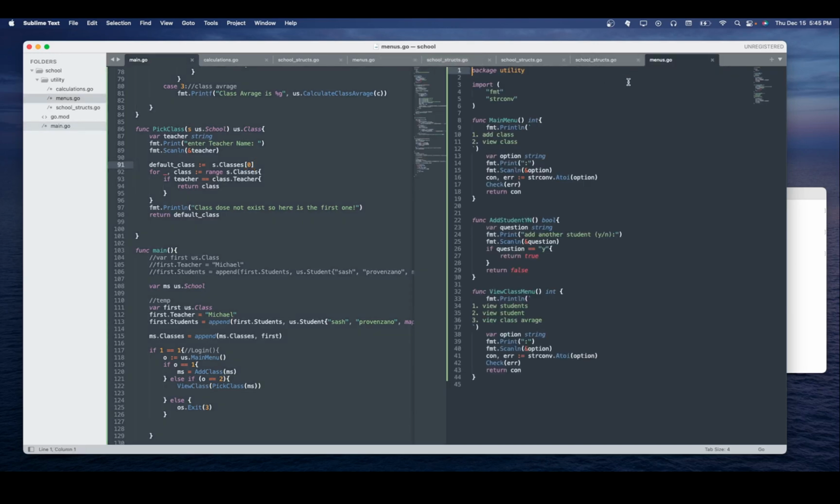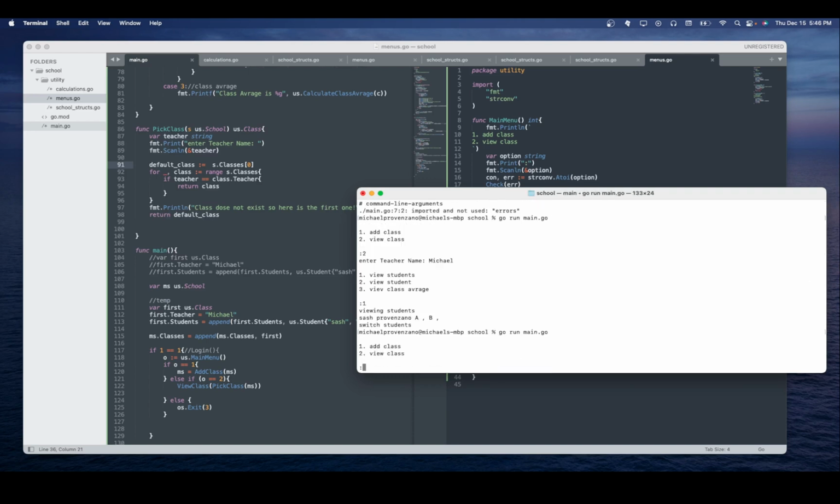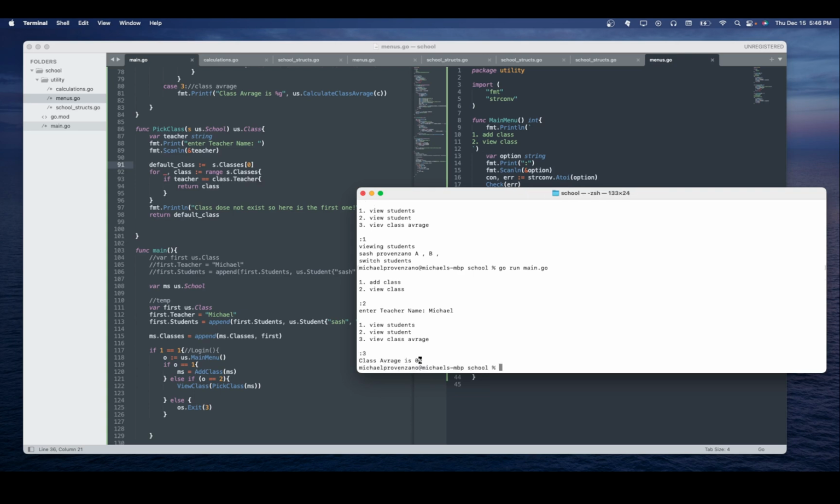Split view. Yeah, we'll do it later. Let's run. Want to view the students. Teacher. Michael. View class average. Class average is 0.1.